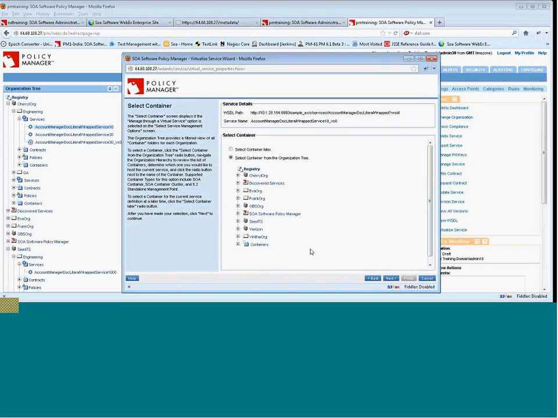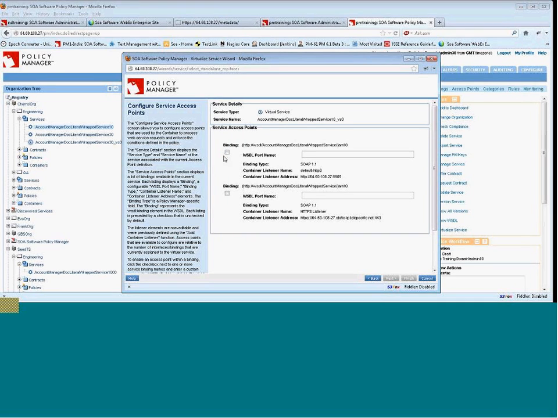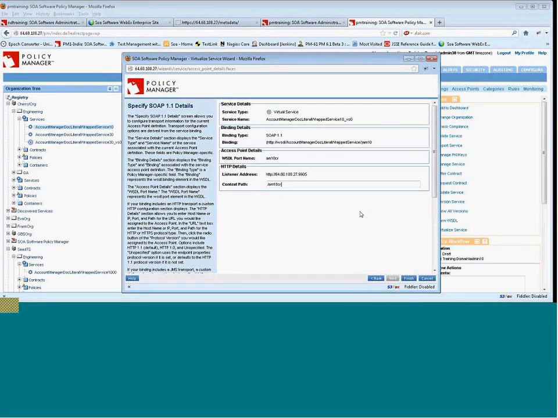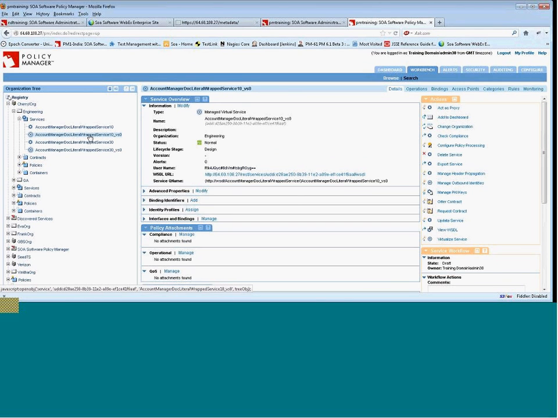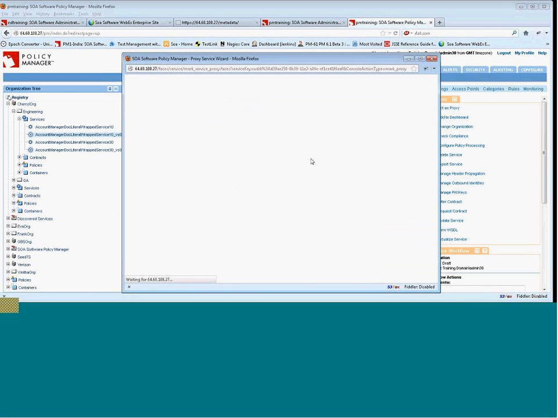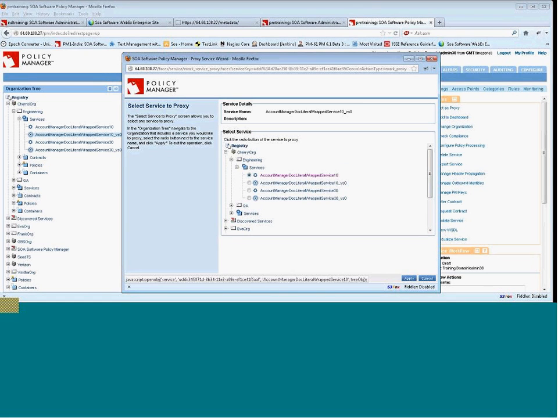Actualize this 10 service, I can show you. So make this service act as a proxy to Account Manager Doc Literal Wrap Service 10.